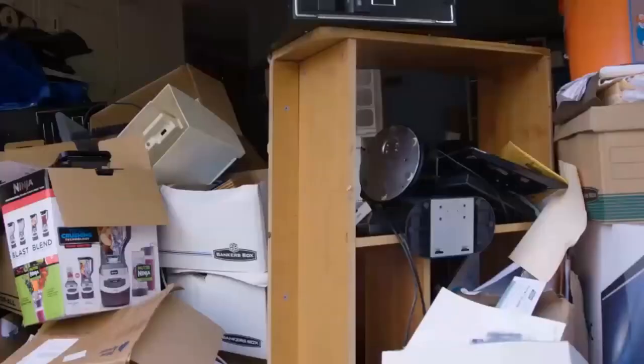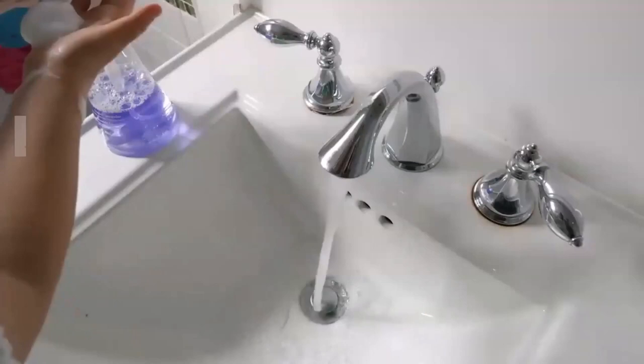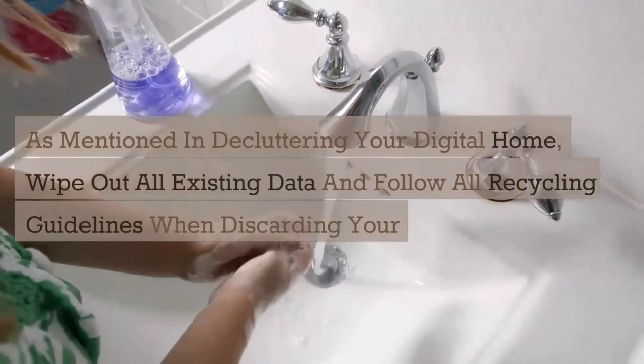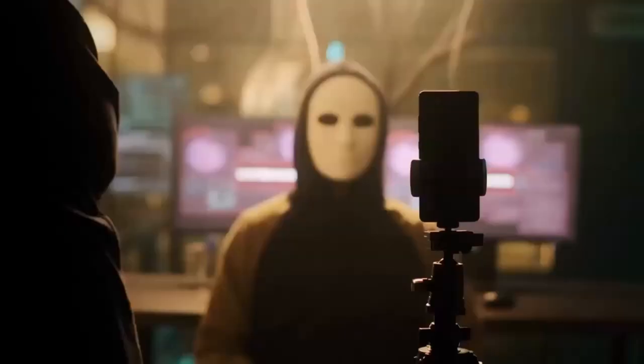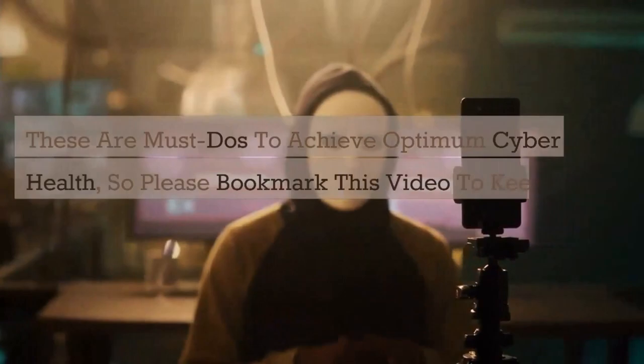Throw out digital trash. Toss out digital clutter as you would junk from your garage. As mentioned in decluttering your digital home, wipe out all existing data and follow all recycling guidelines when discarding your digital devices. These are must-dos to achieve optimum cyber health, so please bookmark this video to keep it handy.